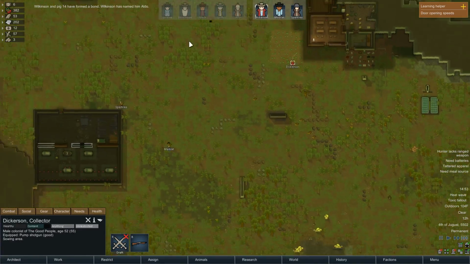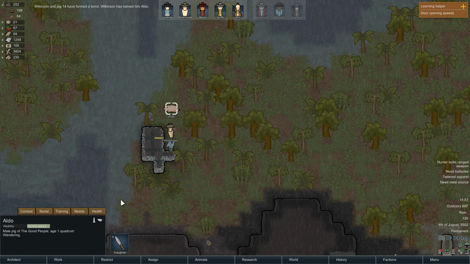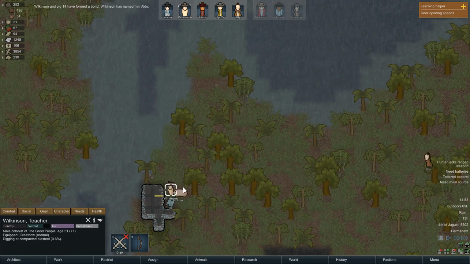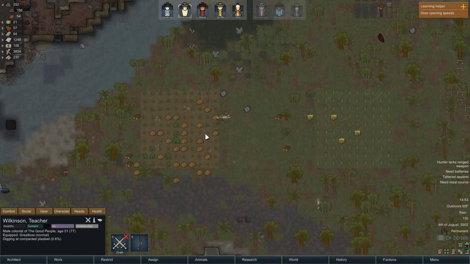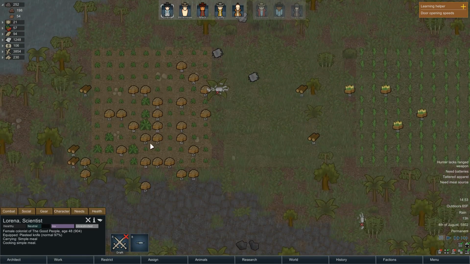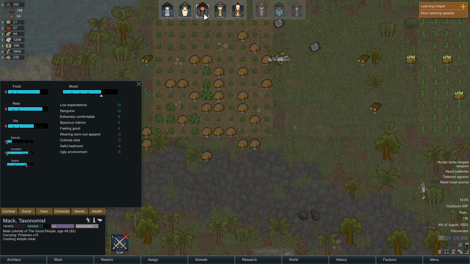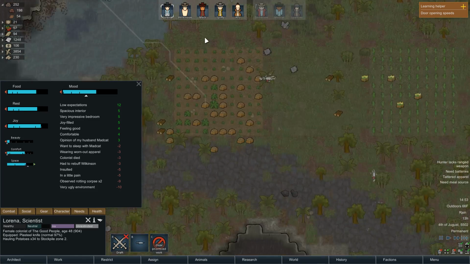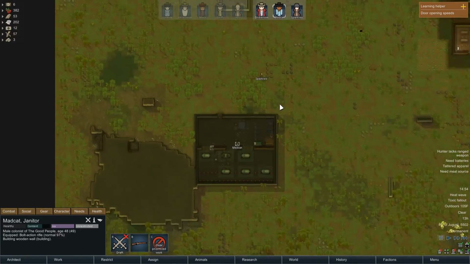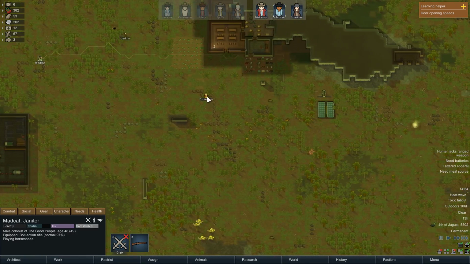Oh hey, Wilkinson and Pig 14 have formed a bond, apparently. So we now have Aldo, the pig that Wilkinson likes a ton. Well, I guess this guy isn't going to be slaughtered anymore. That's unfortunate. Would have been nice for that pork, but oh well. That's actually nice, because doesn't it give a mood bonus? Yeah. People get mood bonuses for having an animal pet. Right, and they're gonna be hauling some more potatoes, that's nice. And these walls are almost done. So close yet so far.